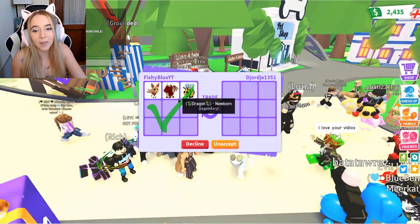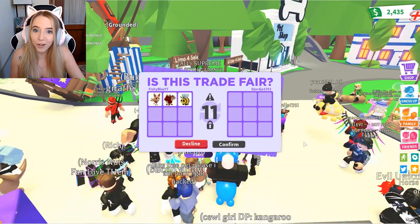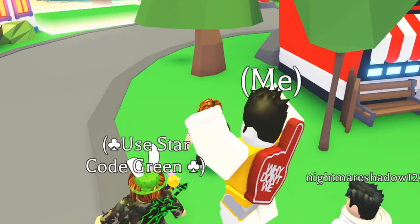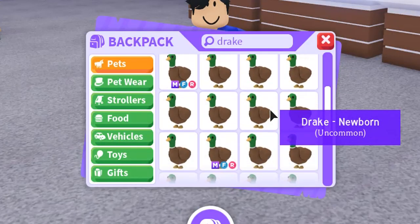He finally accepted so I can give him this stuff. He was so sweet — he wanted to give me stuff just because he's such a huge fan of fishy. I think that's so nice. Fishy just loves being able to give back to you guys when he can, so I like doing that on his behalf because it's kind of fun.